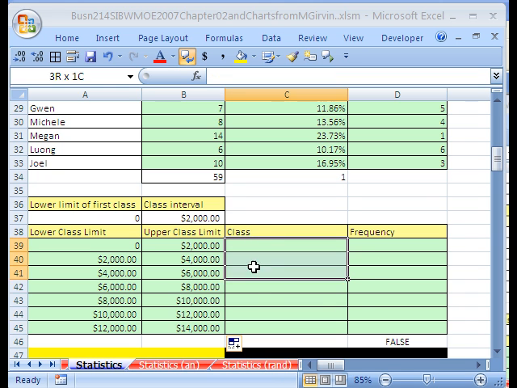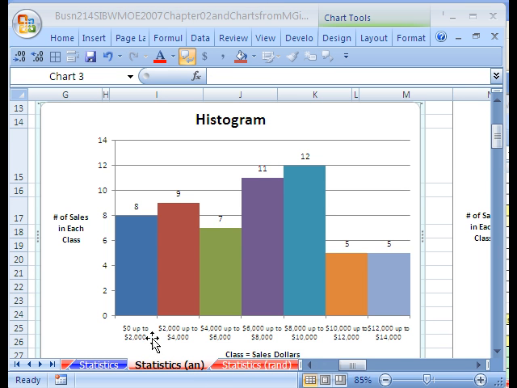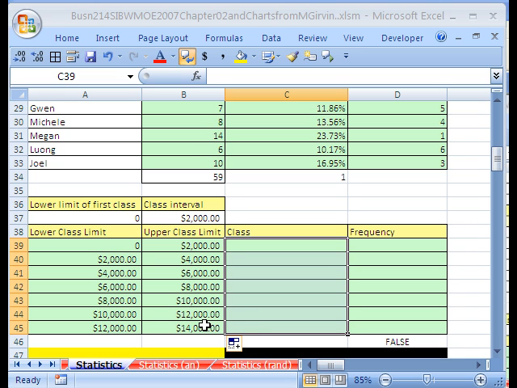Now, we're going to do a little concatenation. Let's look over here on this. That's really hard to do with the chart. Histograms, people always complain, how do I get this label here? Here it is. We use concatenation using the ampersand to join some numbers and some text. And then when we make our chart, we just highlight this range. Oh, this is so nice, so exciting.